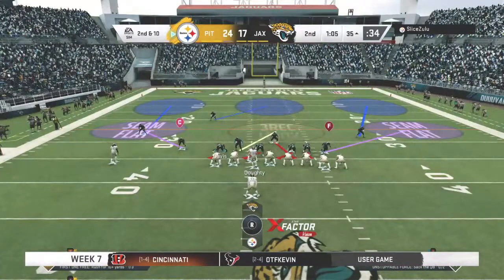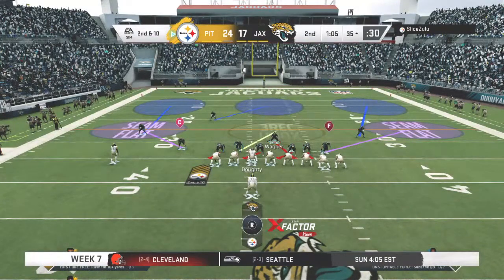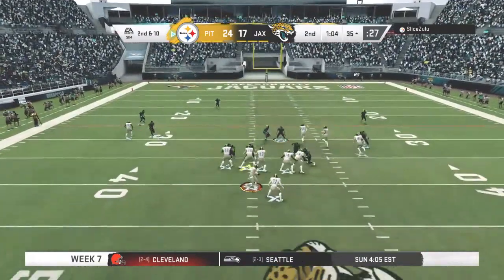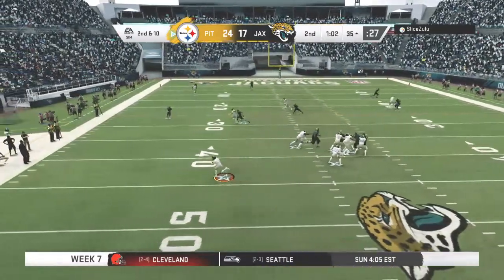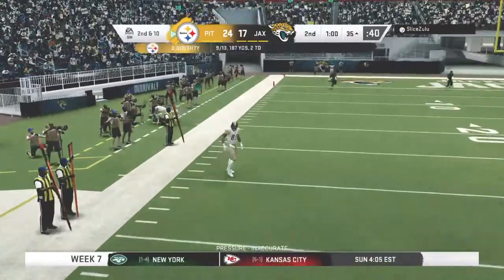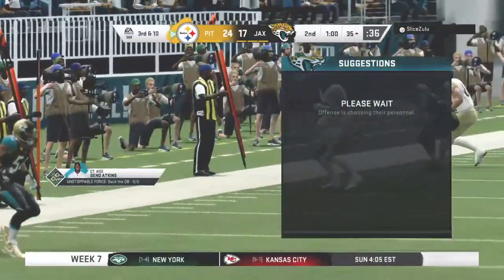Here's 2nd and 10 now from the 35. To throw again. Dowdy. Buying time to his left. And a little floater there, but it'll wind up incomplete, falling to the ground.